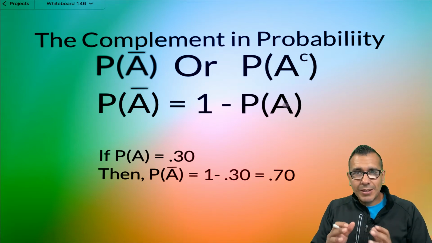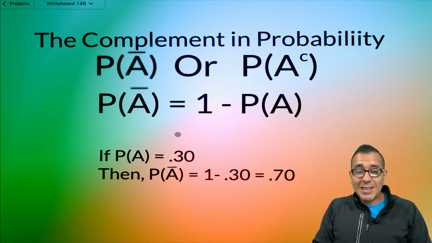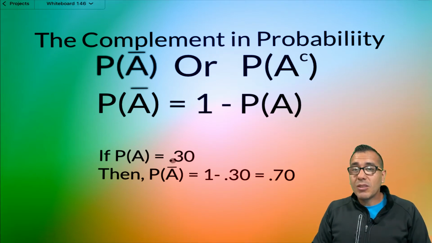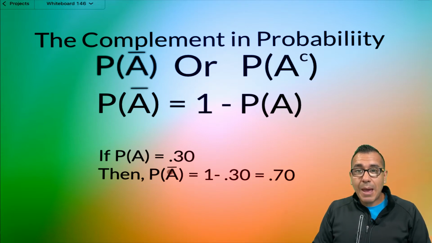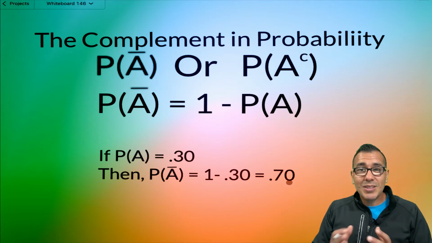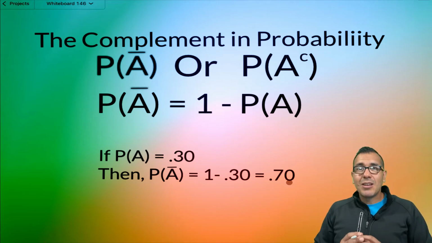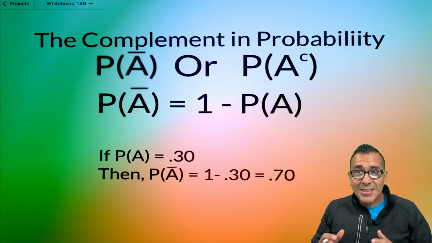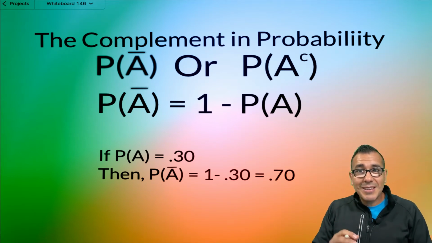So let's get a quick little example just so we wrap our heads around it, and then we can move on. Let's say the probability of A taking place is 0.30. To find the complement, which is A bar, to find the probability of A bar happening, you just take 1 minus that 0.30, and that's how we get the 0.70. So it's that easy, but this little idea, you're going to see it used throughout statistics, and it's going to be a powerful and very helpful idea. So let's see how we can use it.